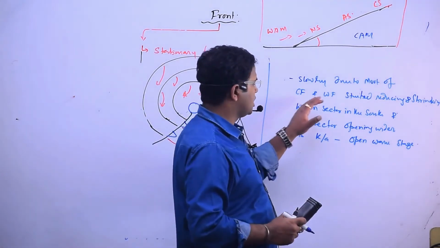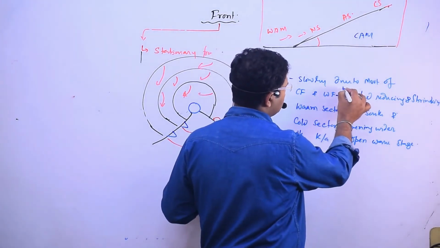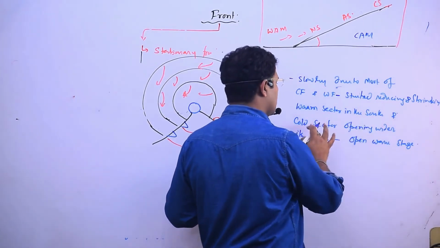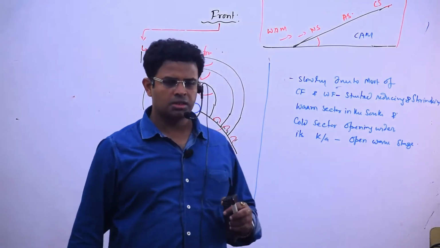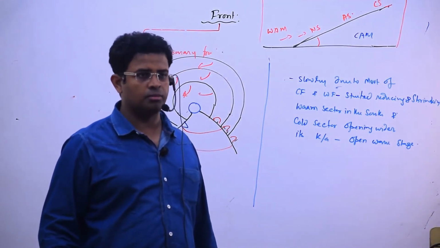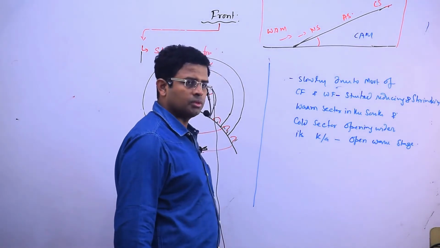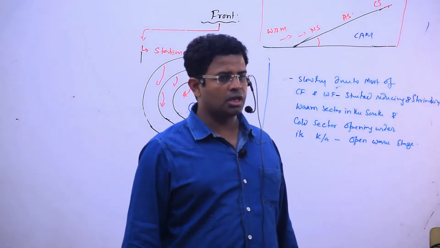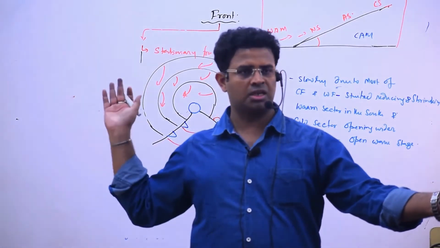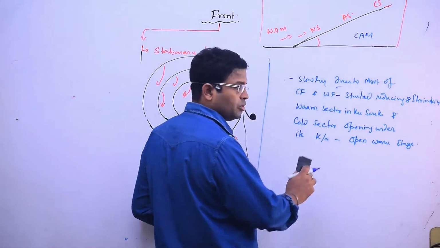So that started, which one did I say? Slowly, due to movement of cold front and warm front. Yes, movement of cold front, warm front. What happened? Warm sector, write here: started reducing and shrinking warm sector in the south, and cold sector opening wider, and it is known as open wave stage. The cold area started opening more, and if the cold area opens, then the cyclone cannot form. Yes or not? What is the first stage? Stationary front. Second one, I said frontal wave: front will form, and front started moving faster. Then what happened? Warm sector reduced and cold sector opened. It is known as open wave stage. Shall I remove this?